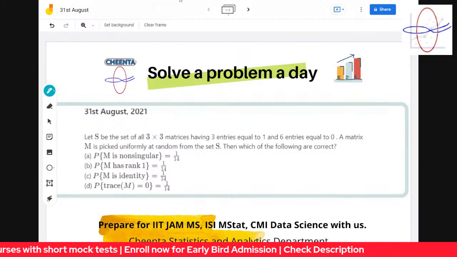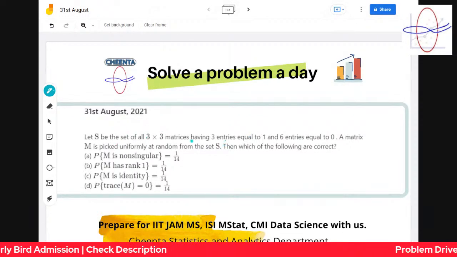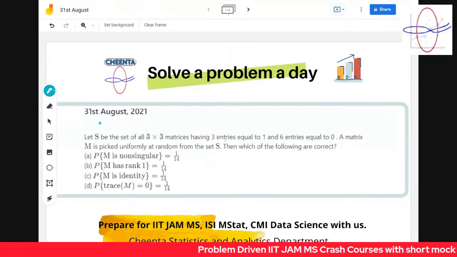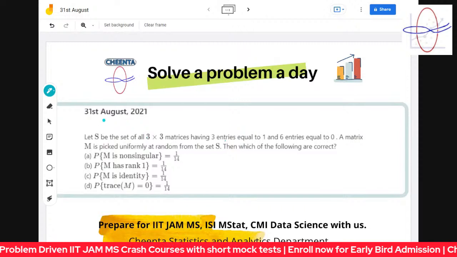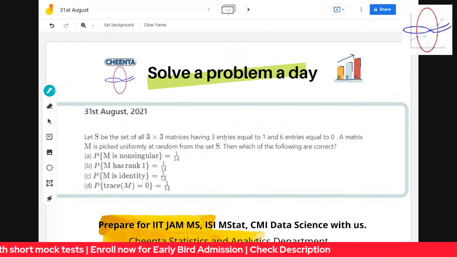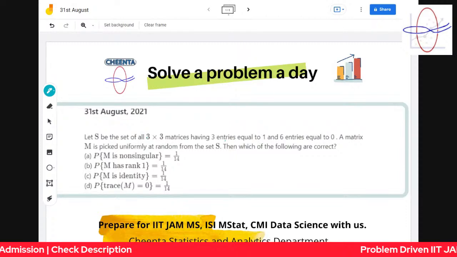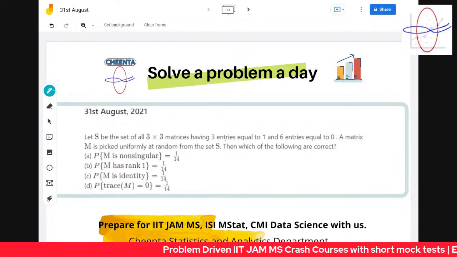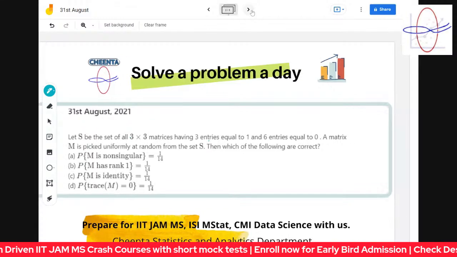Now, if you try to understand this, the first step should always be counting the number of such matrices, because a matrix is uniformly picked from that random set. If we know the number of elements of the set, since it's equally likely, we can know the probability of an individual matrix. So we can add up the numbers. Before that, if you have not solved this problem, please pause the video and do it yourself, and then come back to the solution. Anyways, let's go back to the solution right away.